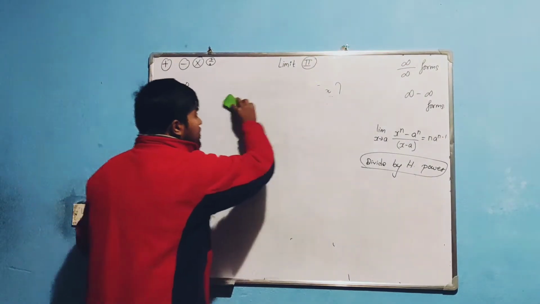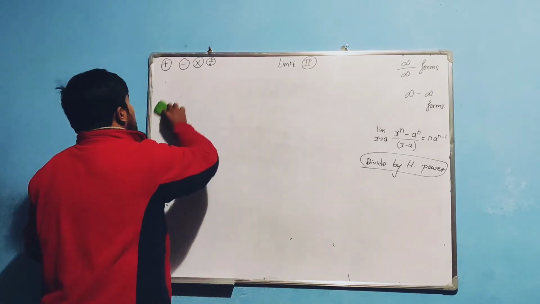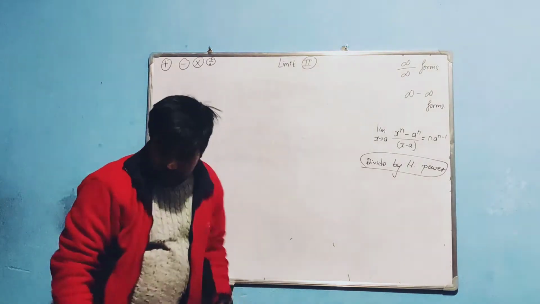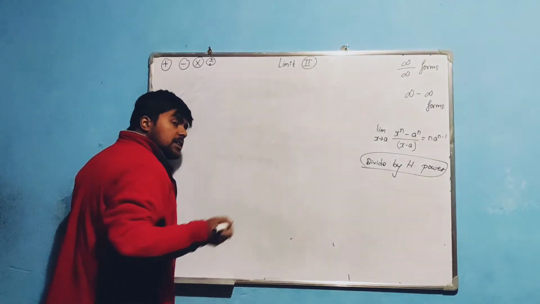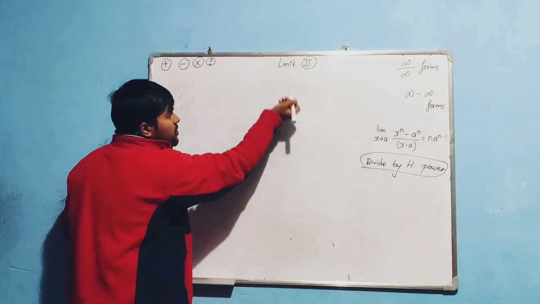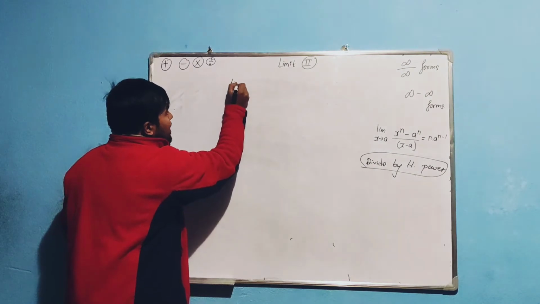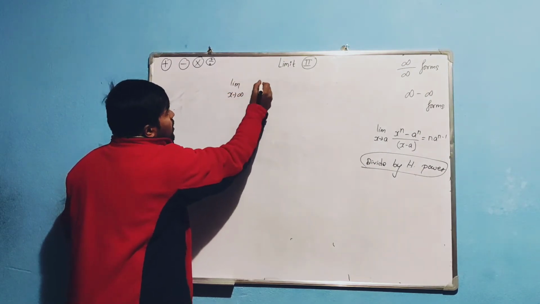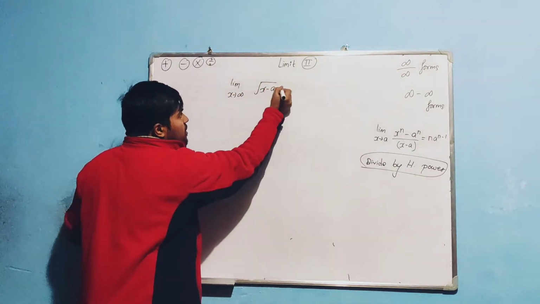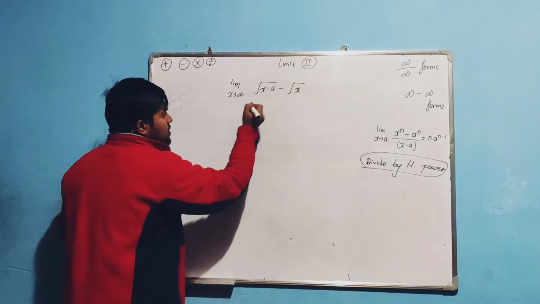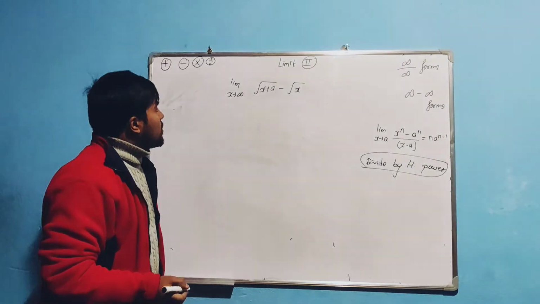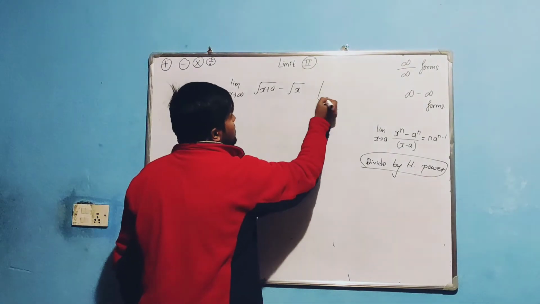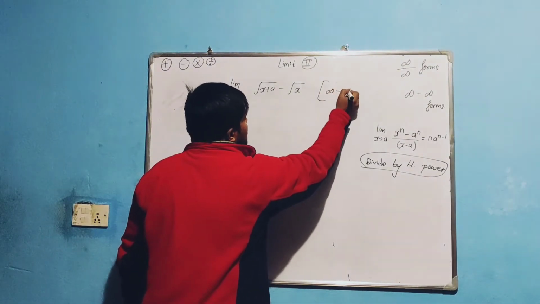Similarly, our second target for today is solving the problems regarding infinity minus infinity forms. So when we face the problems regarding infinity minus infinity forms, for example, limit as x tends to infinity under root of x minus a minus under root of x, or for example x plus a minus under root of x. So तपाईले यसलाई simply हेर्नुहुन्छ भने the form is clearly infinity minus infinity.